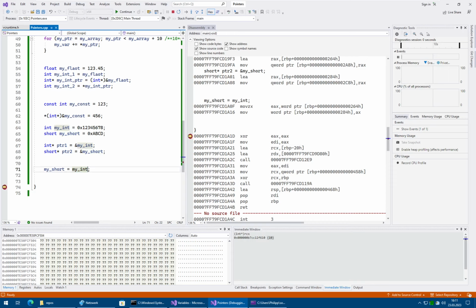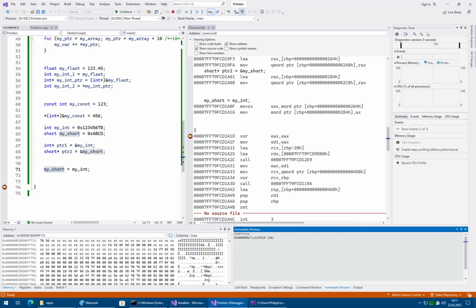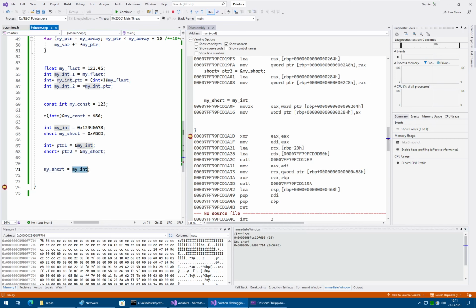And now when we go to the memory at the location of R2, you see that this address and this address, like the first byte, both of them point to the last ones here.